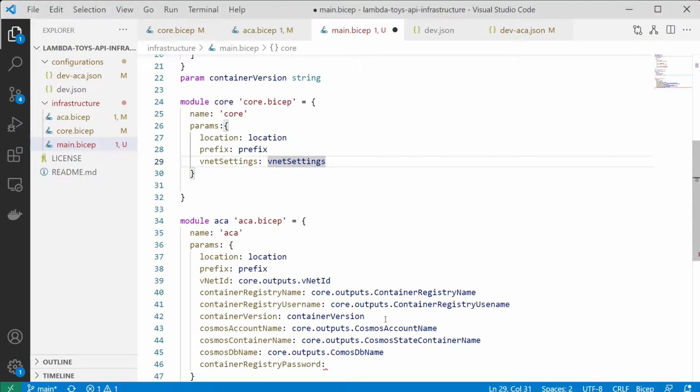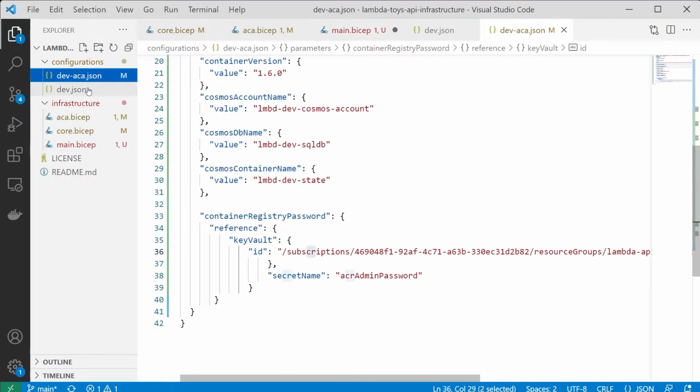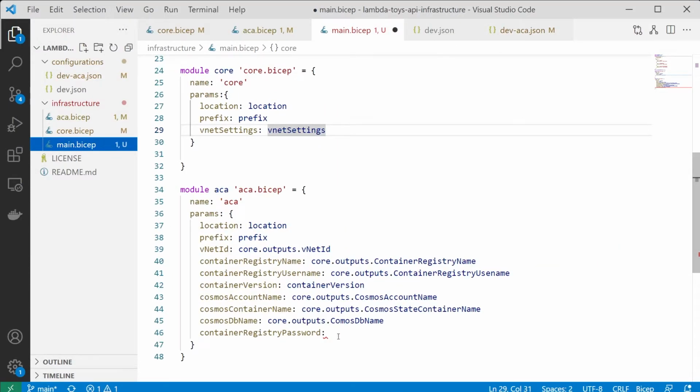Right, so for the secret, there are two ways to pass in secrets from Key Vault. The first one is the one we used previously with the parameters file, where you pass it in as a parameter. That won't work for what we're doing here, obviously, because when we run the top level template, that secret doesn't exist. So instead, we need to pass it in as a parameter in here using the key vault function. Now, to do that, we need to make a slight change.